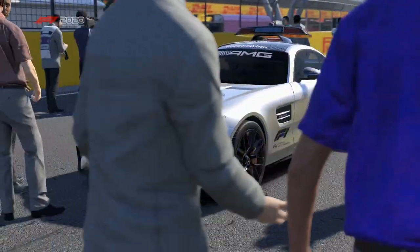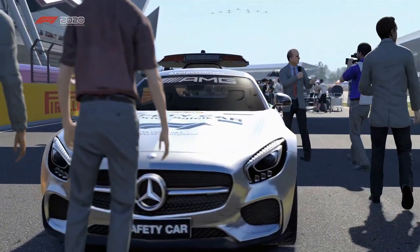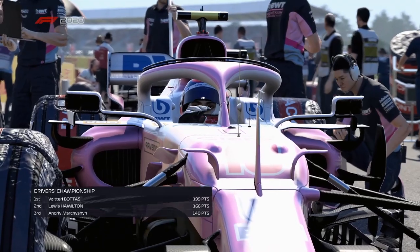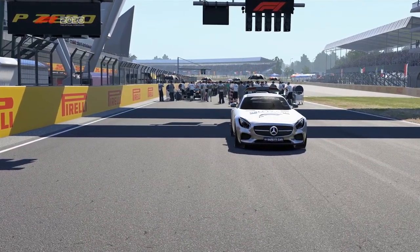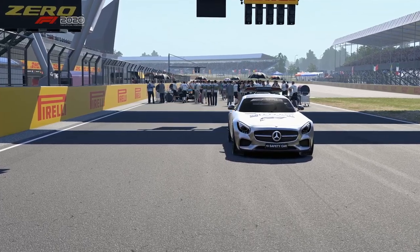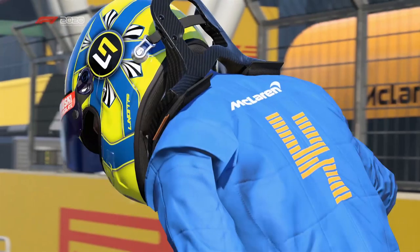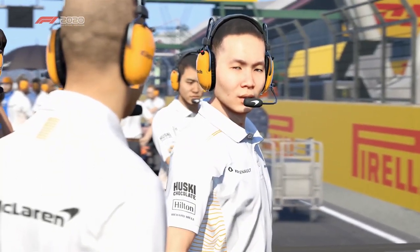And as always, a man with plenty of racing experience joins me in the commentary box. Today, it's Anthony Davidson. Tell me, Ant, you're no stranger to surviving the melee of Turn 1. So how do you keep out of trouble when there's so much going on around you? Well, the throttle goes both ways, Crofty. You've got to have the discipline not to try and win the race on the first lap. So always be prepared to lift early and give those around you more space. Trying to be the last of the late breakers with half a dozen cars around you may pay off from time to time, but it's also a great way to lose your front wing.